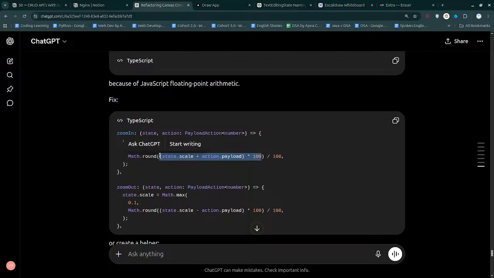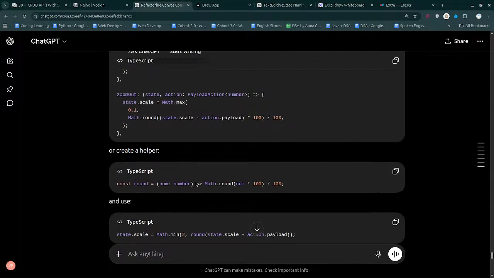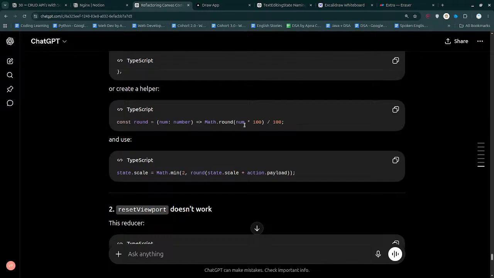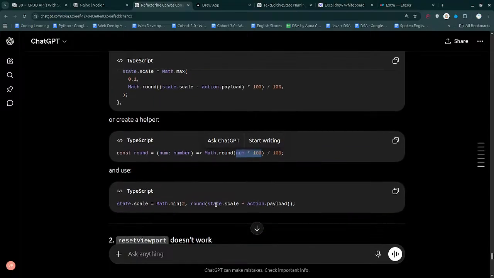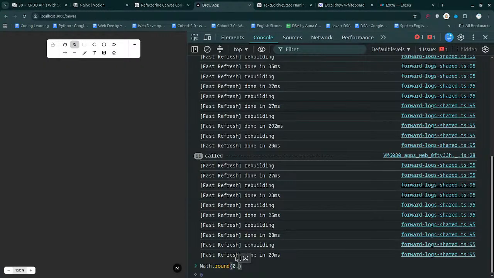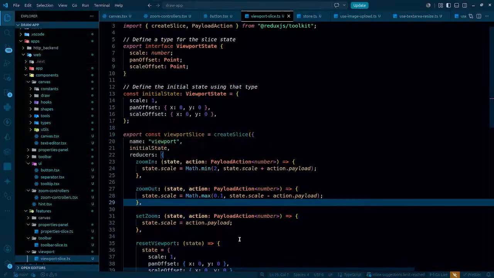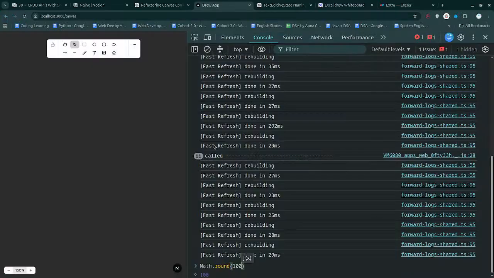Interesting. So 100 will always be 100, so why are we rounding it? Or create a helper function now, Math dot round num. If you are multiplying something by 100, that will always be what? A decimal number. So if you get 1, that will be 1. If you get 100, that will always be 100. So there's no sense of using that. But okay, that's a good one.